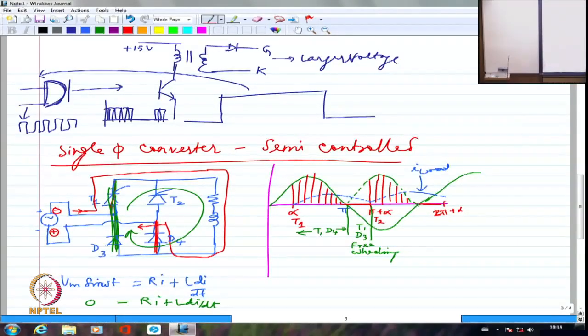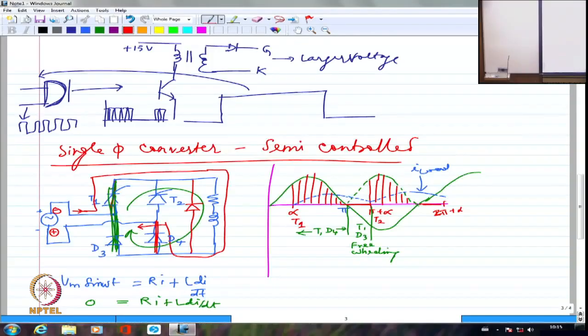So whenever I have a freewheeling diode or freewheeling kind of duration coming into the picture, I am going to have 0 voltage. Sometimes we tend to put an explicit freewheeling diode, despite the fact that these two can very happily do the freewheeling. There is no problem. But we put a freewheeling diode sometimes to reduce the voltage drop. Although we say ideal devices will not have any voltage drop, instead of having two devices having the voltage drop, if I have only one single device having the voltage drop, then the current can even flow for a longer duration.